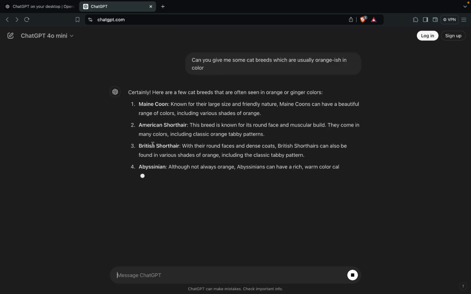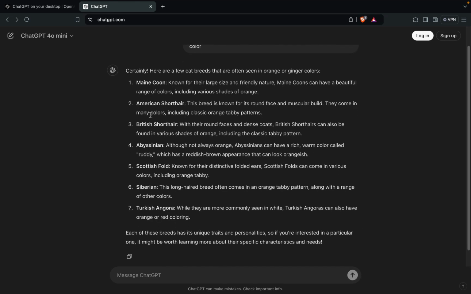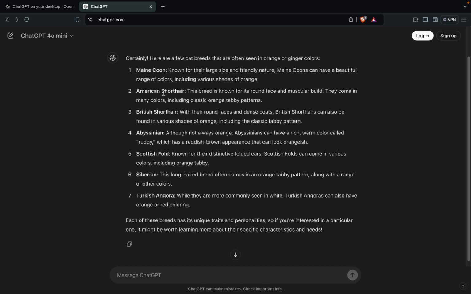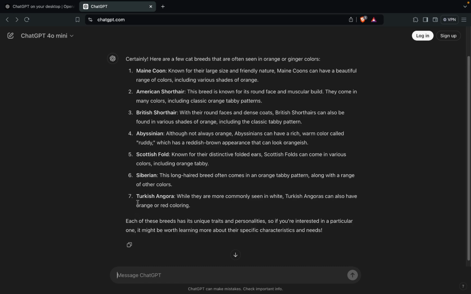So now it's going to tell you, such as the Maine Coon or the American Shorthair, British Shorthair. So it's going to give you all of these examples with a bunch of explanations, so you don't have to go ahead and search it up on Google.